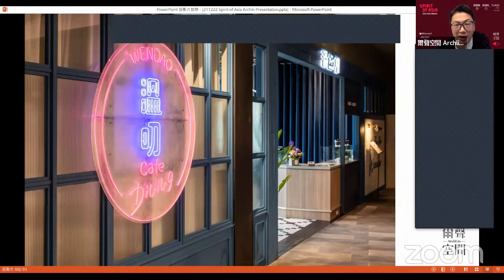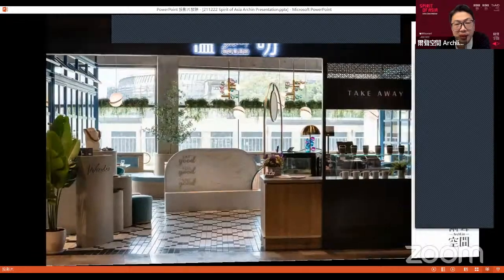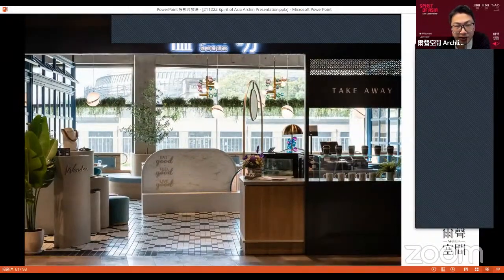Okay, this is the front part. The logo is called Windao, and we're using these LED lightings to bring in different colors. The color scheme on this window is actually blue, so we use this blue throughout the whole design. This project was done almost 2 years ago, so at the time you can see a lot of gold and blue colors, and it became quite popular over the next few years.